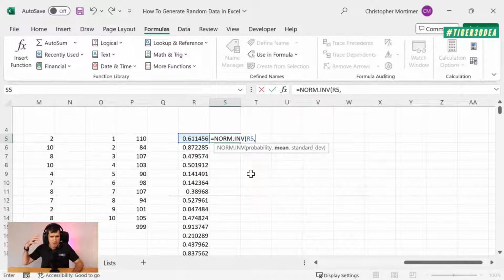So can we remember what we mean by mean from data analysis? When we did our basic data analysis in Excel, a mean is an average, of course, and the mean average is a specific average. It's different to mode and median. Head back to data analysis week for a more detailed explanation there. But if we want a data set and we want that bell curve to be peaking around the value of 5 because we want values between 1 and 10, we can put 5 in that. We can put 5 in as the mean. You can put whatever value you want in there.